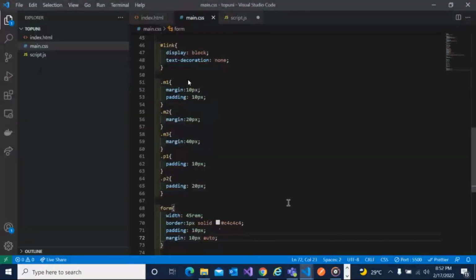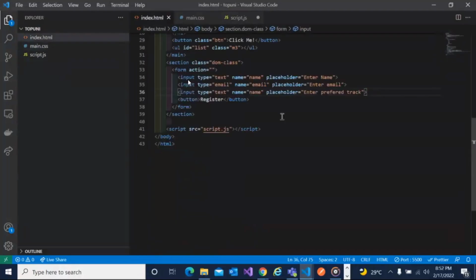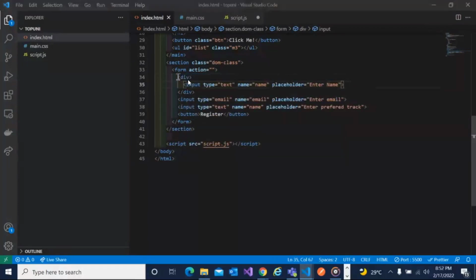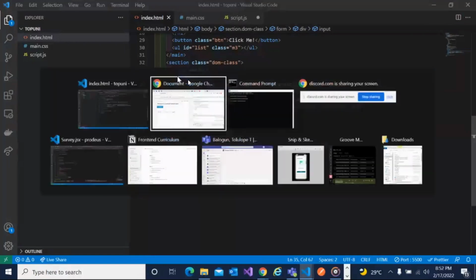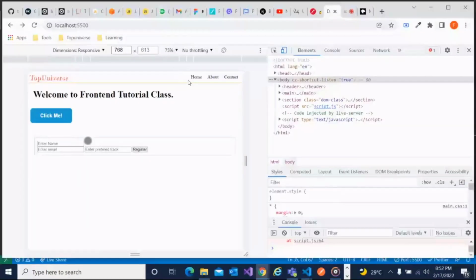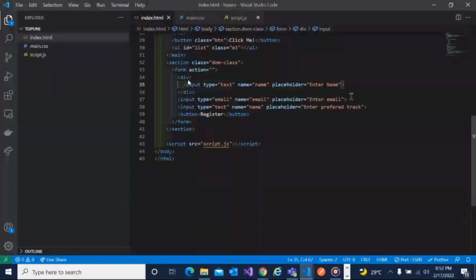So another thing you can do, let's say you go over here, if you didn't put these things, you have the option of putting these guys inside a div, so that they will pick up different distributions, so that they will align vertically like this, or you can just put a line break here.